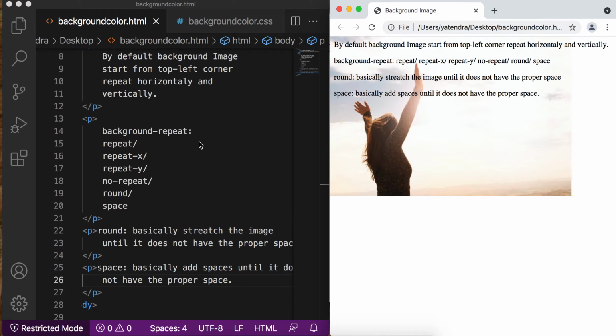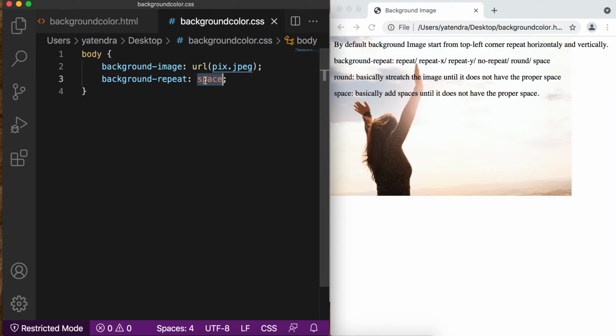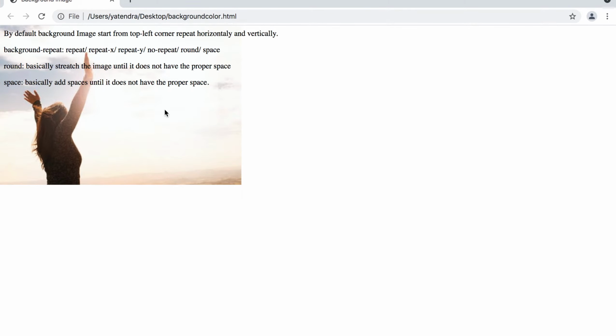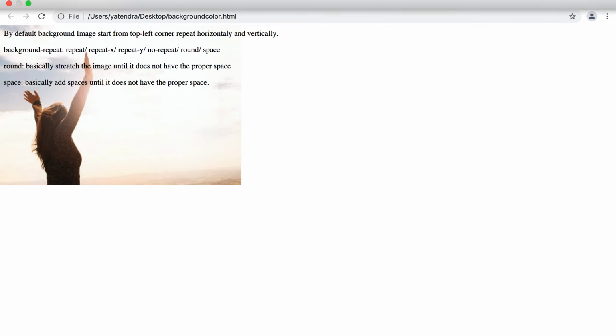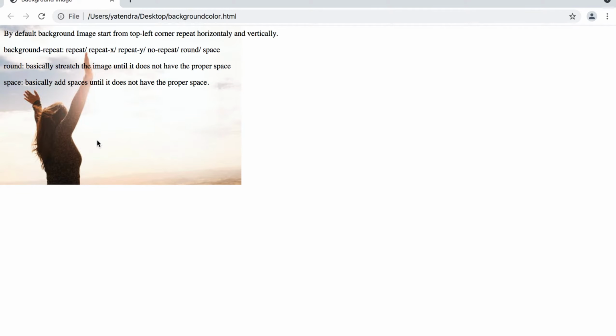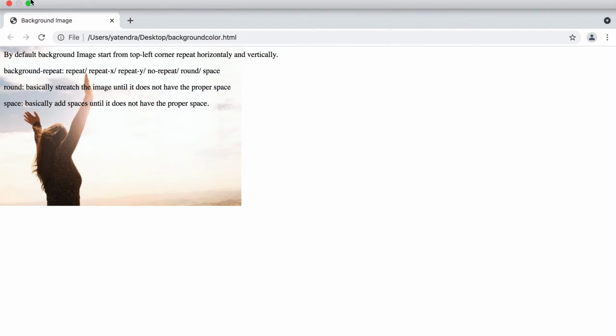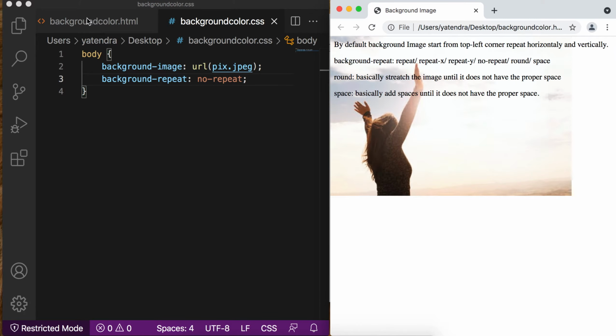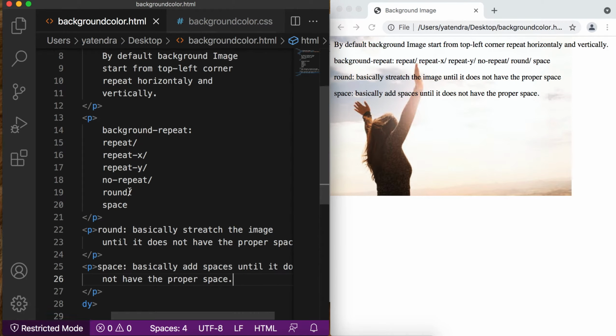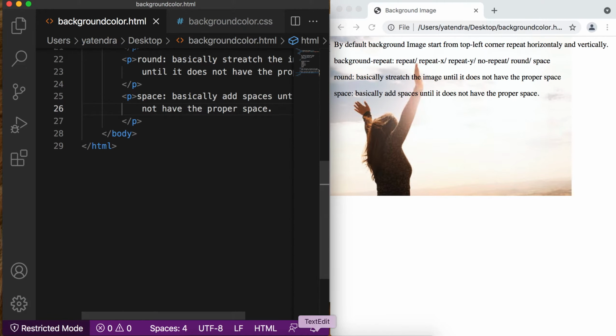Now let's discuss the second property for today's topic. What I did, I simply added no repeat here, so my images are not repeated even if I change the size of the browser. You can see. Okay, now I want to change the position of this image. Currently it's only set at the top and left corner. I want to move this image somewhere else. So for this we have another property of background which we call the background position.